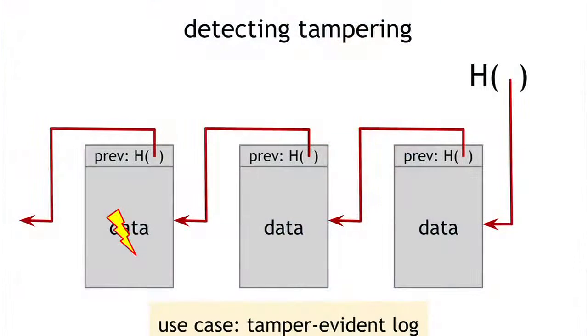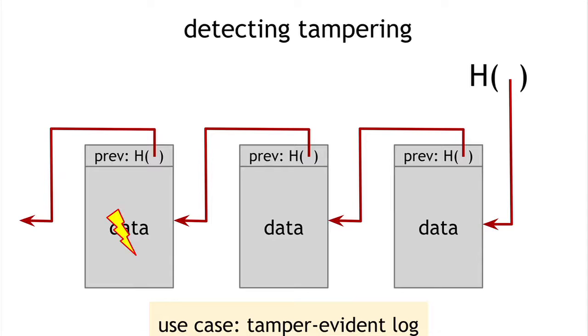Okay, so let's assume that an adversary wants to tamper with this block down here. He wants to change the data here, and he wants to do it in such a way that we, the holders of the hash pointer at the head here, won't be able to detect it. All right, so the adversary changed the contents of this block, and therefore the hash here, which is a hash of this entire block, is not going to match up. Because the hash function is collision-free, the hash of this block must now be different. And so we could detect the inconsistency between this data and the hash pointer that we remembered before.